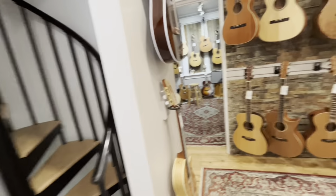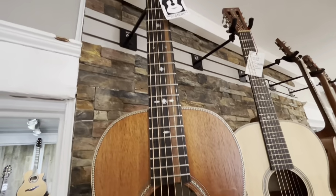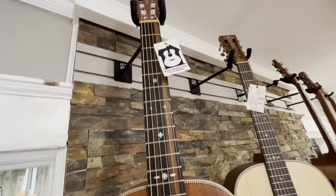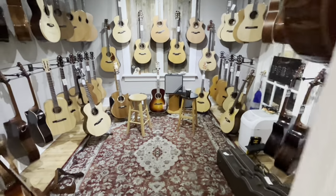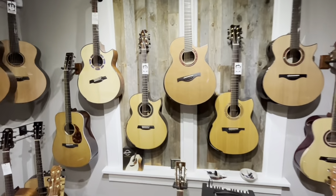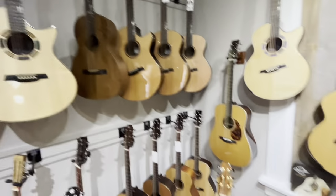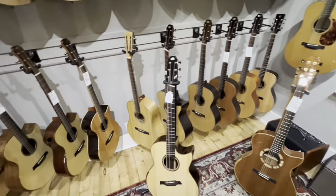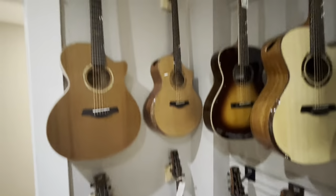But the best thing about this place is the sheer variety of instruments. Look at the neck of this thing. Ooh. That is a Ho Zen, of course. A Maestro guitar. It's the sheer volume of guitars you can't see anywhere else. It's just breathtaking. So we're gonna get Roger in here and get him to tell us about what's happening these days. There's some really exciting things going on here. All right, let's find Roger.